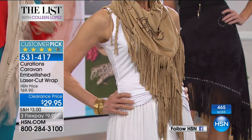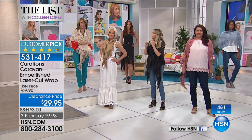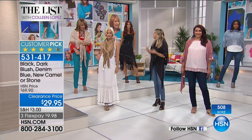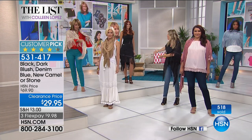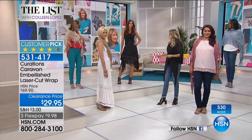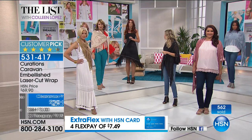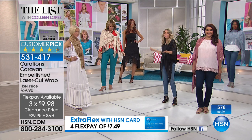Another way is just draping it around your neck — really easy, with maximal impact because of the fringe and laser cut. There's a little bit of studding but not too much. A lot of times designers over-design by adding too many studs or too much fringe, but this is just so well done. And then there's the skirt look — sexy and chic, like you've arrived. It's like a Coachella or Keith Urban concert vibe.